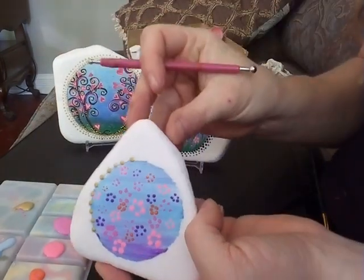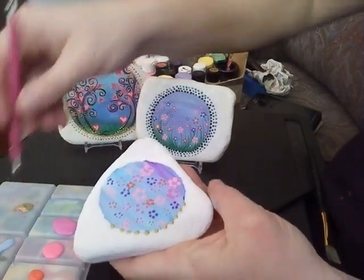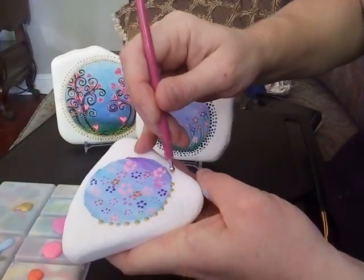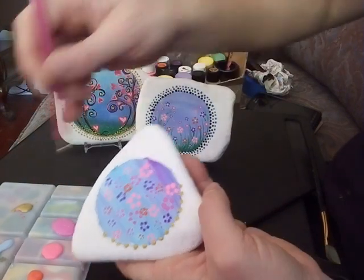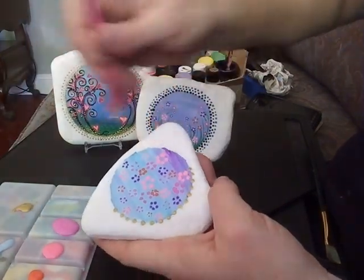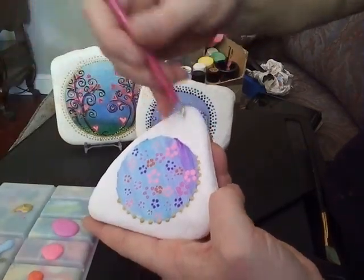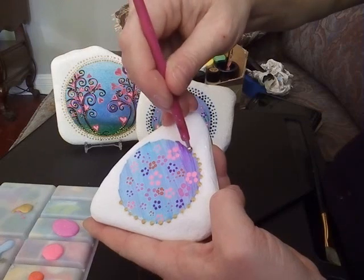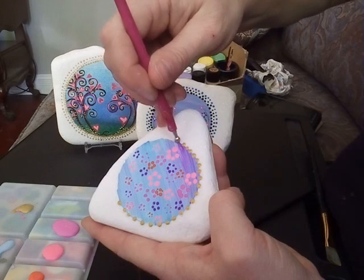And see, now that I'm putting that border around it, on the actual line, I'm covering up the more rigid portions of the line as best as I can to hide them.